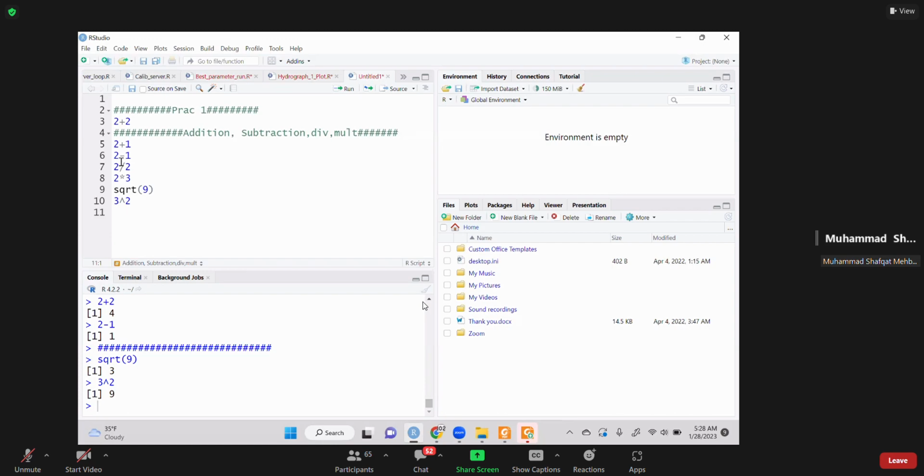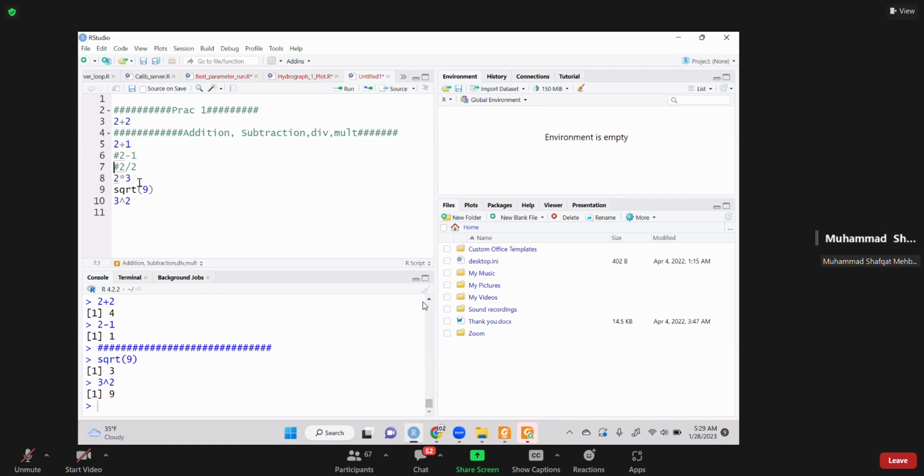For example, some students say, I don't want to run this one, I don't want to run line number 6, but I want to run the other lines. So what he will do is simply put a hashtag here. But it is sometimes very difficult: you put a hashtag here, then go back, and then go back again. It is very difficult for you guys.